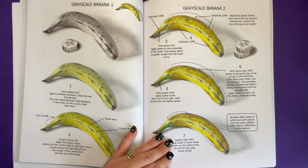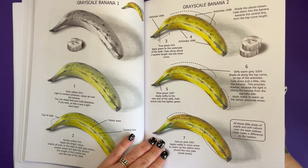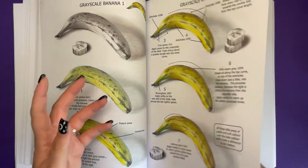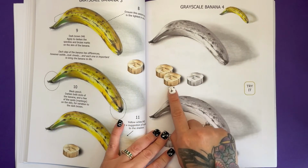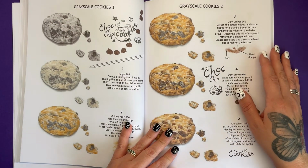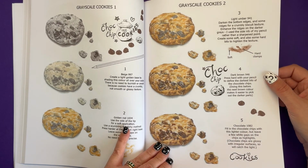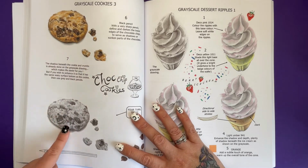Now we have a grayscale banana. So this is how to realistically colour this piece of fruit, and she's showing it to you in the grayscale format, but you could apply these steps to a line art banana, for example. And we've even got slices here. The next one is grayscale cookies. So here's the practice cookie for you, and then she shows you exactly what colours to add and exactly where to add them to end up with this beautiful finished effect. And you've got another practice one there.